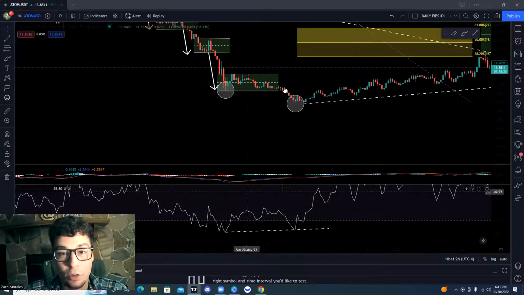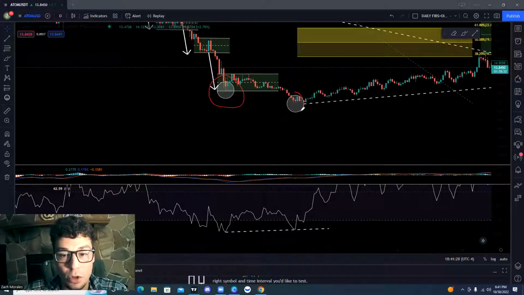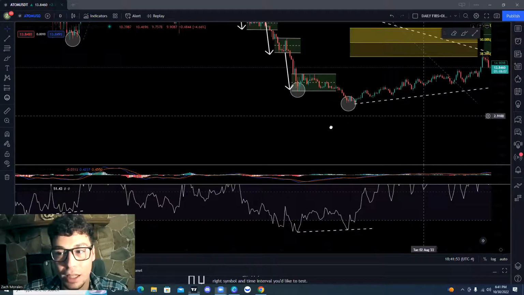So we're going to take a look at our relative strength index down here, and we're going to look at these two circles. This is your relative strength index. Obviously, it measures the relative strength of a token at its given price. So what we're seeing is the token is dropping in price, but it's actually gaining strength along the relative strength index. We have a low here and a lower low here. We have a low here, and then we have a higher low right here. That's what's known as a bullish divergence. It's an indicator you may see some bullish activity in the future.